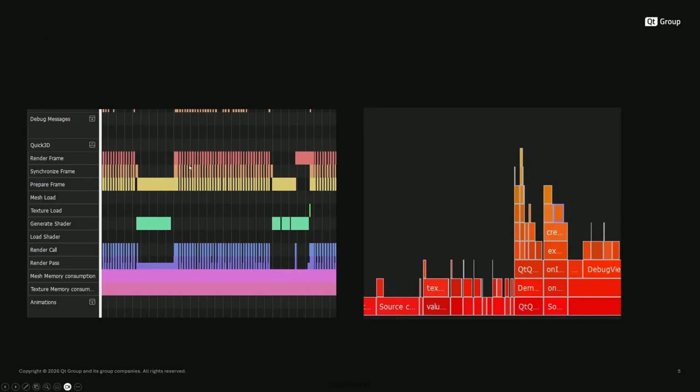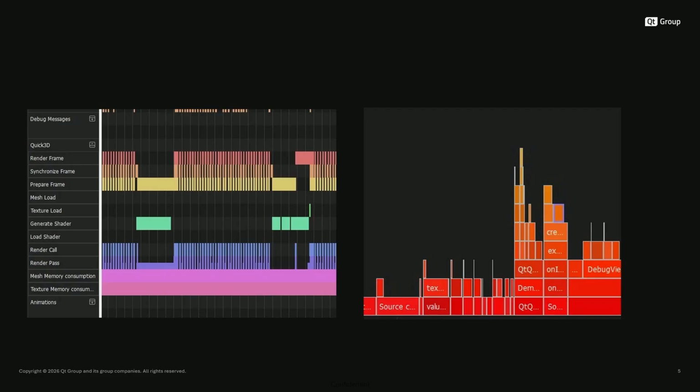So just to give a few images here, some screenshots. This is the QML Profiler. Here, for example, you can see the length and amount of Quick 3D calls, such as mesh loads and generated shaders, and you see those across time. So for example, here you see those two blocks showing shader generation, which would be a possible optimization opportunity that we found straight off the bat.